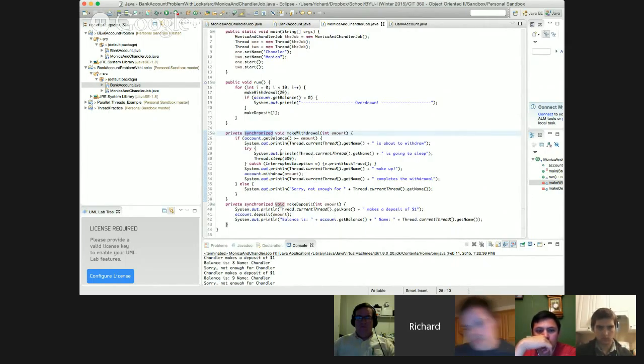So if we had, say, two objects, and Monica holds the key to her object that she's utilizing, and Chandler's holding the key to his object that he's using, if at some point they want to switch and access the other person's object, they have to drop their key to their object first.